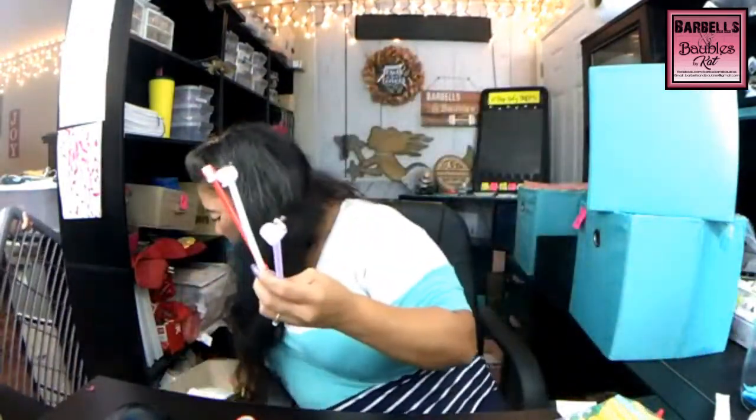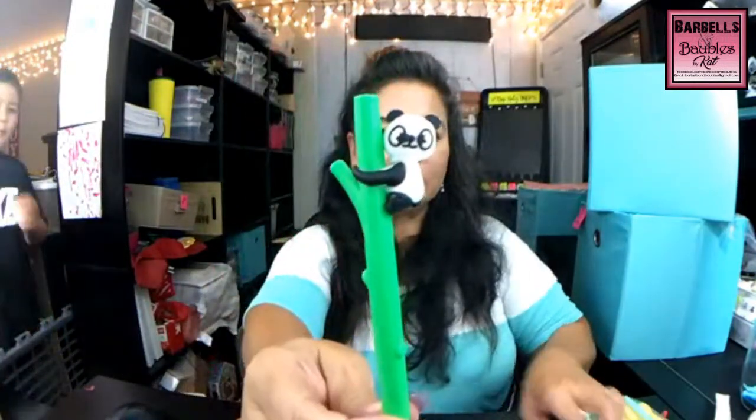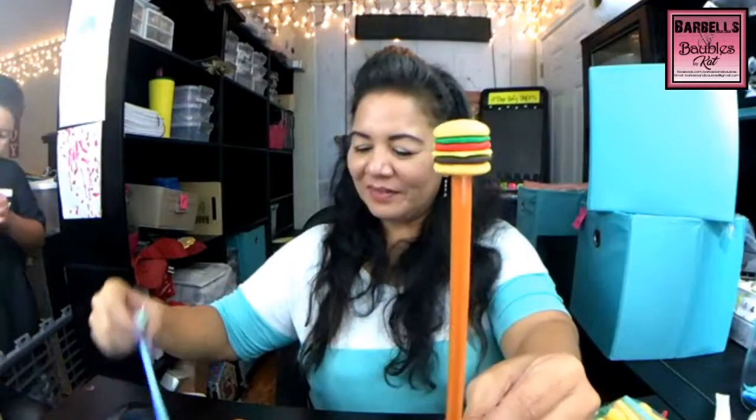Okay, snail. You can say mine snail and the color you want. I have one of each. Red. Mine emoji, Miss Verna says. Let me get your bin, Verna. Okay, so mine snail, red, pink, or purple. I have one of each. I have one giraffe left, and he's blue. I have one panda. Cute. One Hello Kitty. You can say mine kitty. I have one hamburger. You can say mine burger.